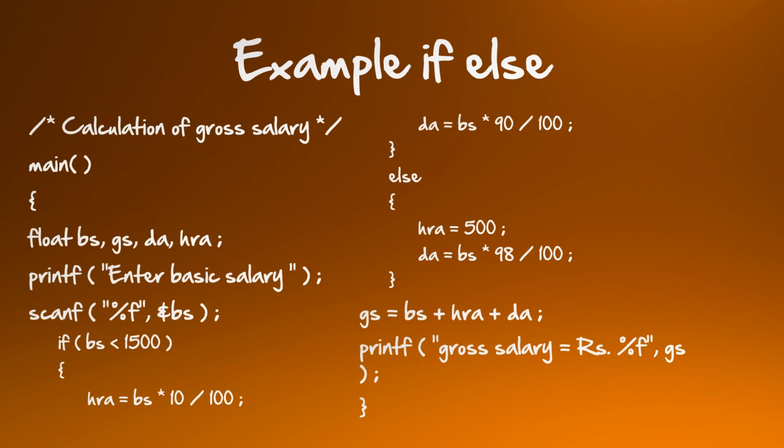If bonus is less than 1500, bonus will be assigned a value 2000 and some result is printed. If the bonus is greater than 1500, some other result is printed. So the group of statements after the if up to and not including the else is called an if block. Similarly, the statements after the else form the else block.